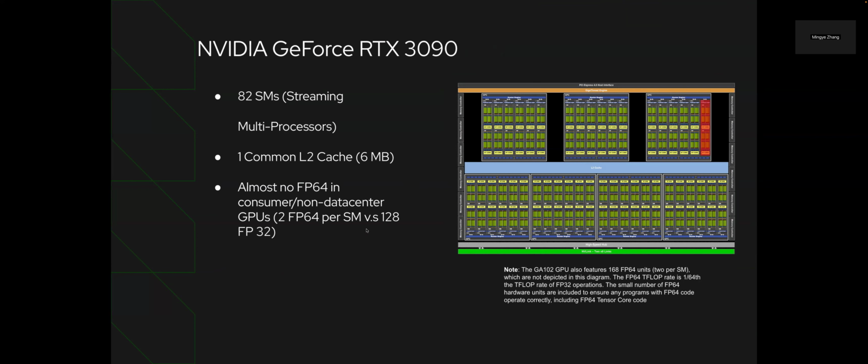And what this really means is that floating point 64 computation will be much slower compared to floating point 32 computation. And in order to write performant code, it's necessary to offload the more compute intensive sections to the FP32 processing units and only have the more critical sections that are necessary to ensure correctness computed on the FP64.